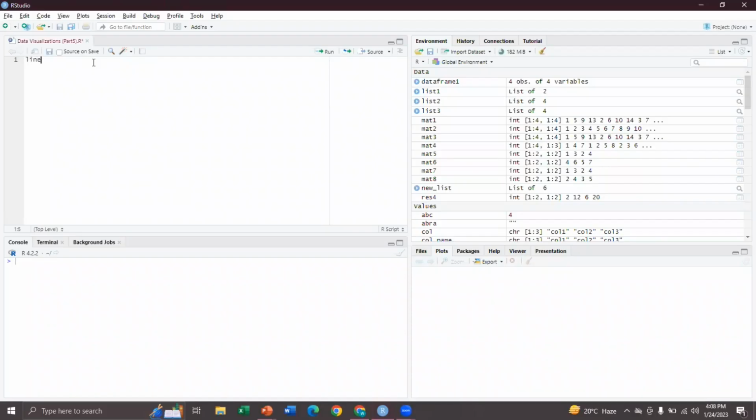Well, first of all, let's say I create a variable with the name of line_var, and inside this variable, I pass some random values.